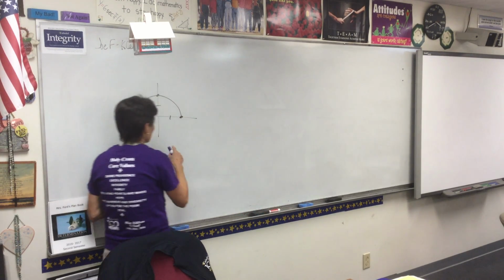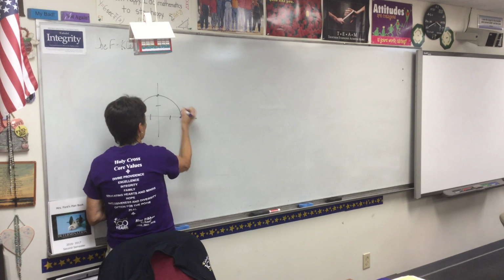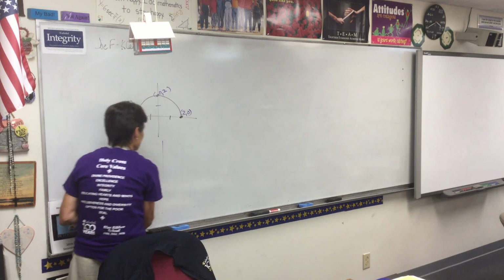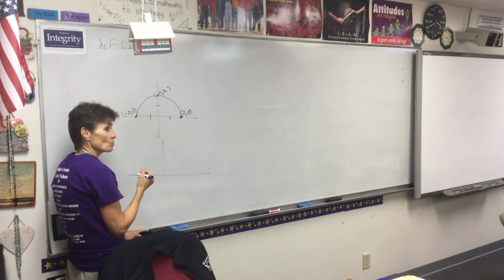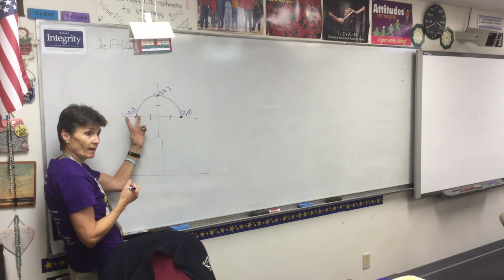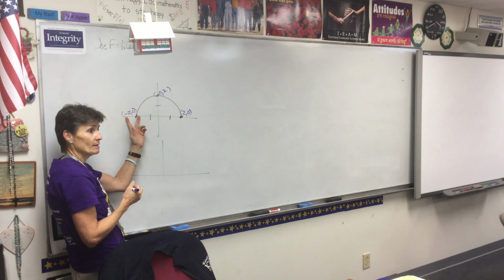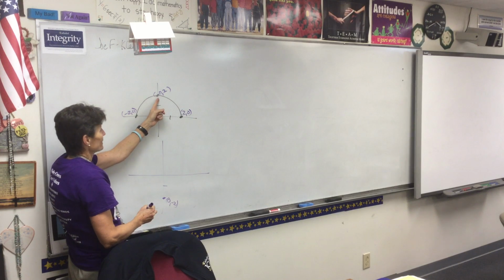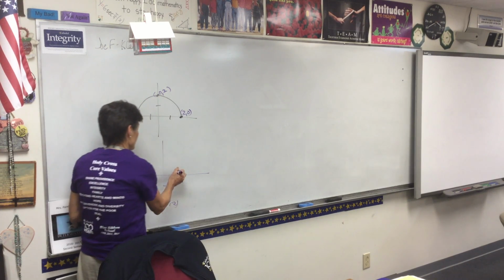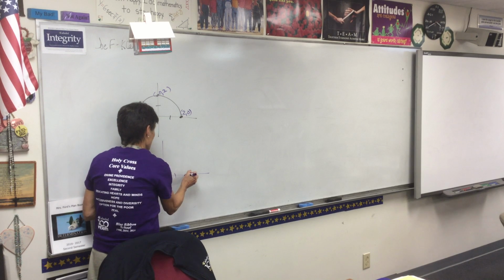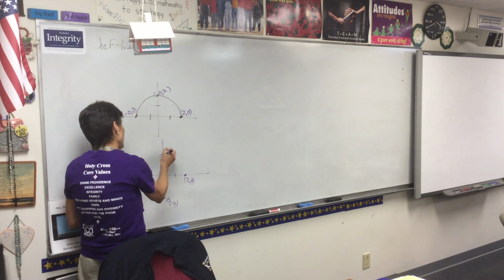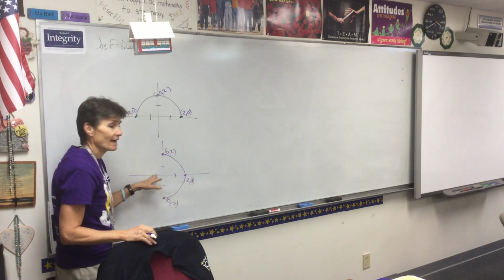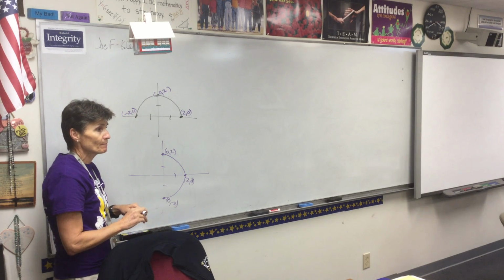So we take whatever the ordered pairs are. So this is (2, 0), and (0, 2), and (-2, 0). And when we sketch the inverse, we switch them. So instead of plotting (-2, 0), we plot (0, -2). And instead of plotting (0, 2), we plot (2, 0). And instead of plotting (2, 0), we plot (0, 2). So we end up with a picture that looks like that. That is the inverse. Do you remember doing that?